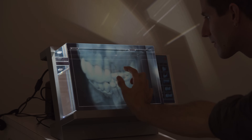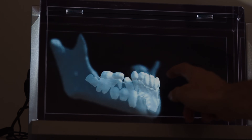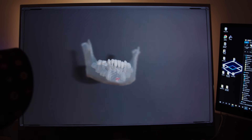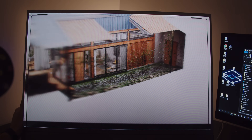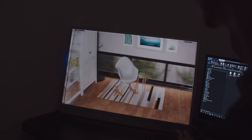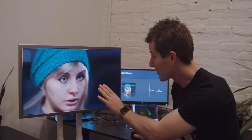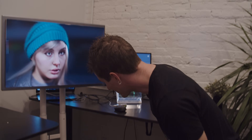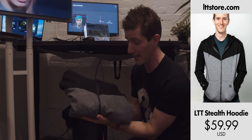Many of the demos focused on what they expect people to actually do with these in the real world. Medical applications for students and practicing doctors are basically limitless, and I was blown away by how different it was experiencing a house tour through a Looking Glass compared to looking at it in 2D — I really felt a great sense of the scale of the space without putting on a headset or glasses. Architectural and design firms are going to be all over that because you can sit with a client and look at and interact with it without any weirdness. It's 45 rendering passes at 8K, so this one isn't running on a laptop — the RTX 2080 Ti in this system is working pretty hard.